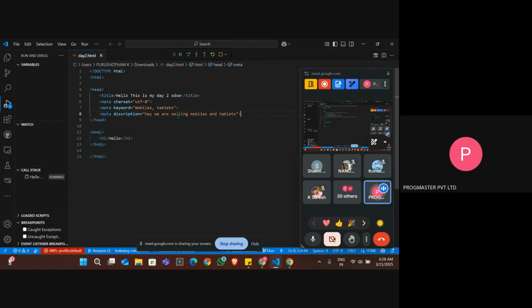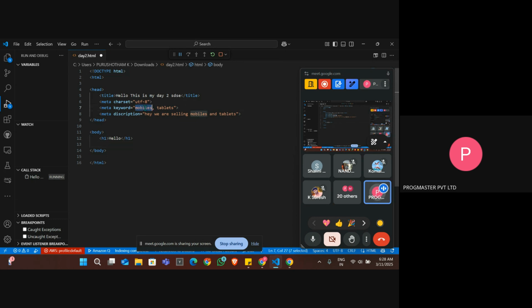Don't think like that and don't miss these keywords and meta tags, because meta tags and doctype HTML are very important and play a very important role in web development. As I said, these meta tags help the browser understand your website better. Then only the website will work very efficiently, right? Great. So you can ask me one thing.